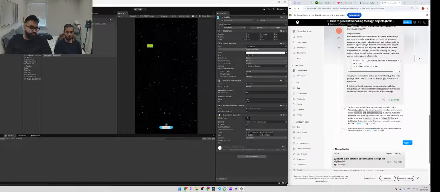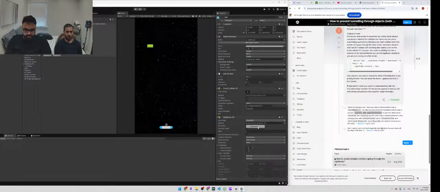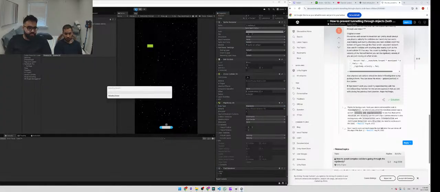Right ball. So the ball, what the hell, there's two balls in here? Why are there two balls in here? No, it's not prefabbed. Kinematic. Kinematic. Continuous. Okay, that's all good. Sorry, let me just double check this works.